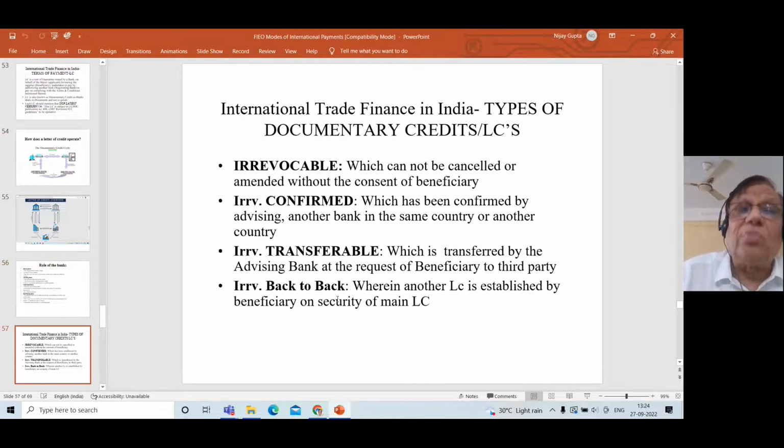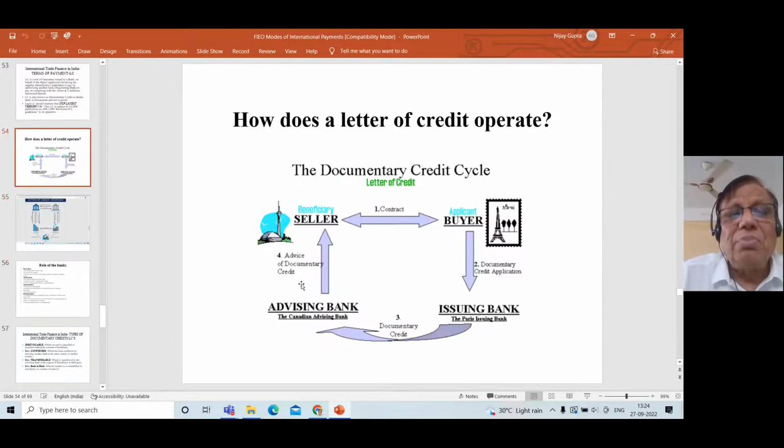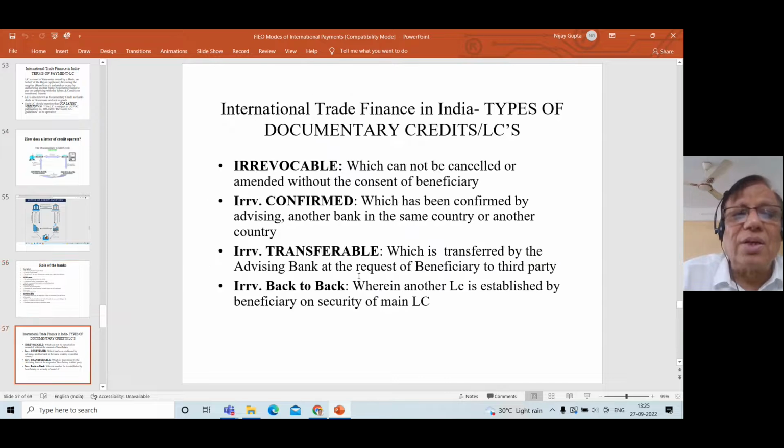Now, there could be another situation, a back-to-back. Suppose you don't want to transfer the LC because the supplier comes to know the buyer, and there is a possibility that you may miss the contract with the buyer. So what happens in that case? You ask the advising bank or your own bankers to issue another letter of credit, a domestic LC, based on the LC received by them. Because generally whenever an LC is issued, the bank either takes 100% margin or takes some collateral by giving a non-fund limit. Generally it is 80-20, 80% non-fund, 20% margin. And here this can become a collateral for issuing another letter of credit, and that is called a back-to-back LC.